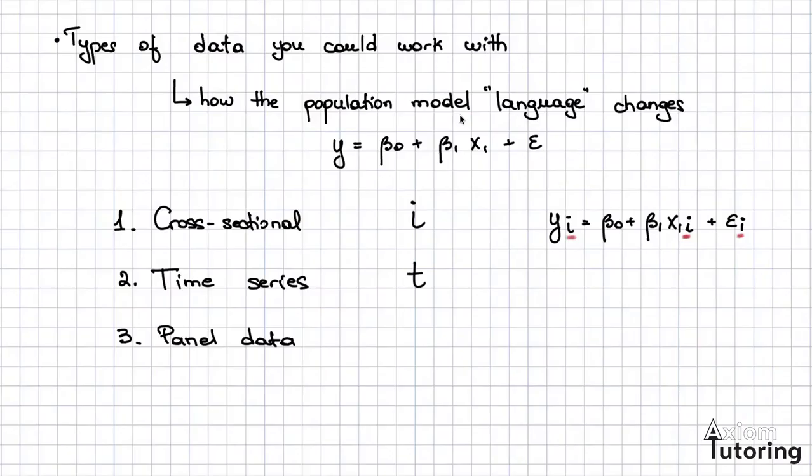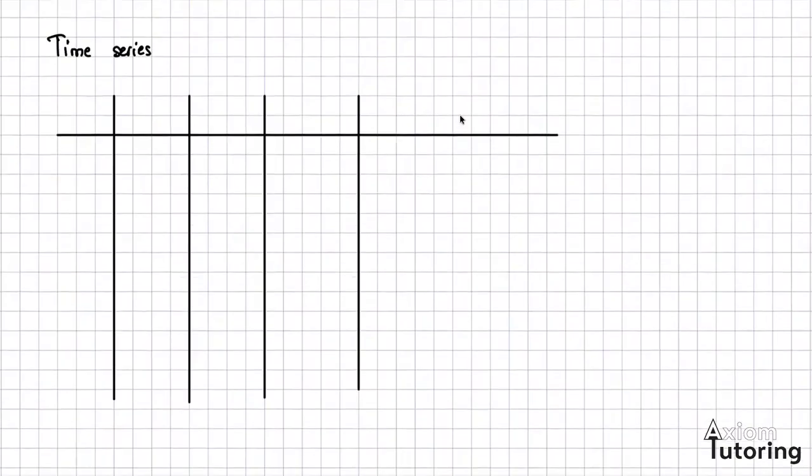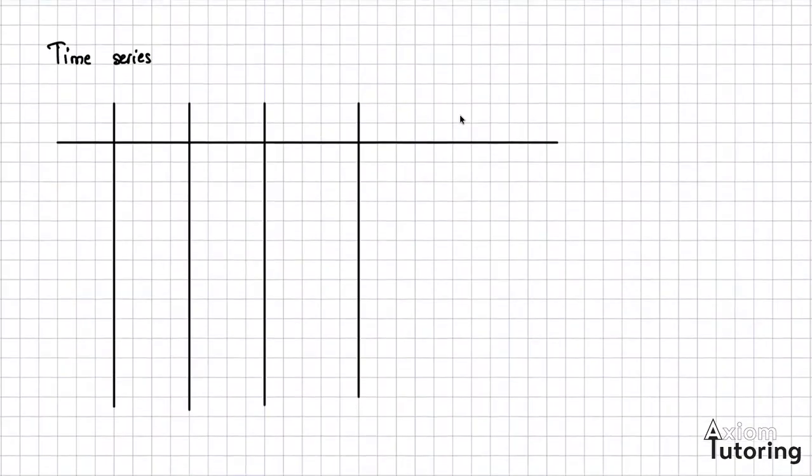And what do I mean by that? Well, you could have daily data or monthly data or quarterly data on a particular variable, let's say for a particular company or for a particular country. So in here, for instance, what you would have is no longer ID in your first column, but time, because remember, time is your uniquely identifying dimension. Let's say that it's daily, so it's going to be the 20th of March, and then we've got the 21st of March, and then the 22nd of March, and so on.